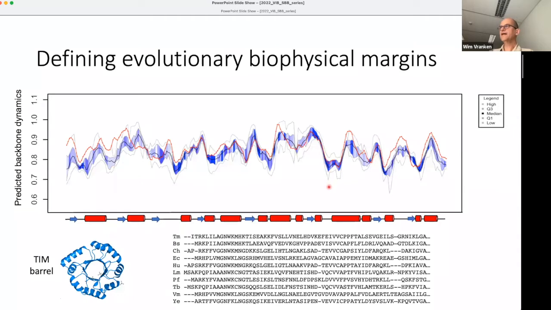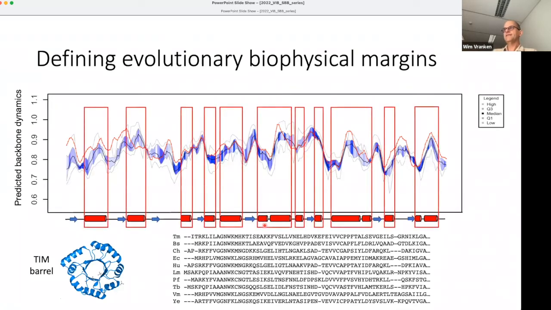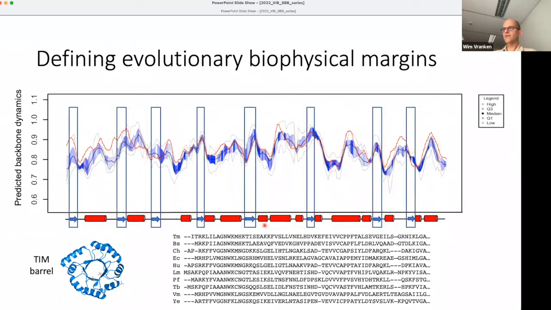Makes sense, of course. But you also have regions that are quite conserved that actually have quite a lot of variation in the predicted biophysical characteristics, or in this case, the backbone dynamics, which indicates that maybe there are other things important for that region. You also have regions that are very variable, but in fact have quite conserved biophysical profiles here. So there is a very weak correlation between the amino acid conservation and the conservation of these predicted characteristics, which is interesting in itself. You can look at how it relates to helices, for example, and to the beta strands.